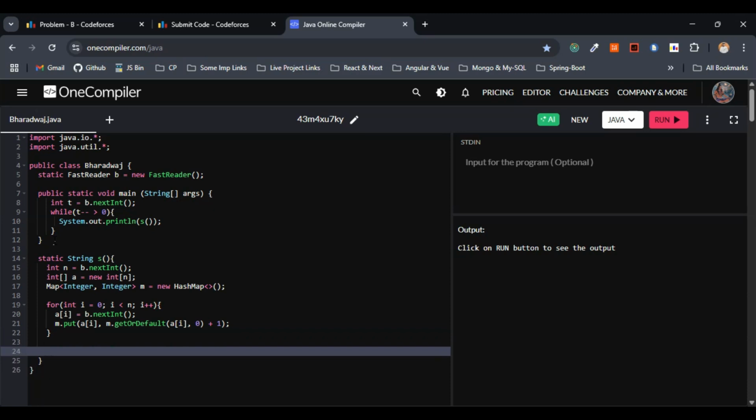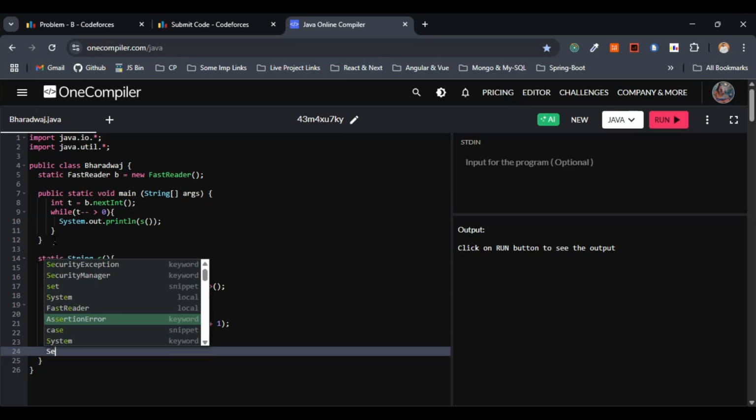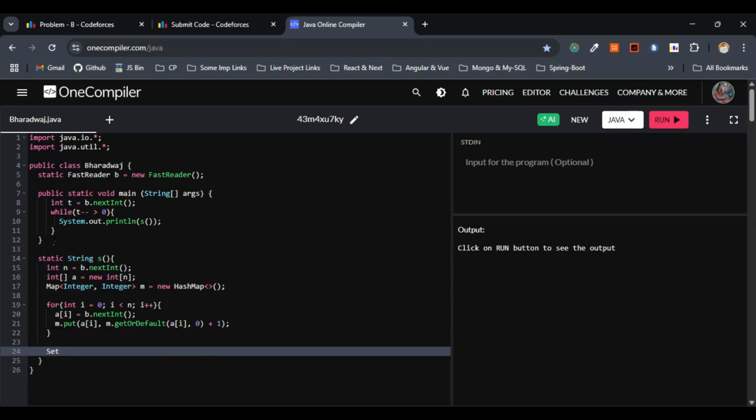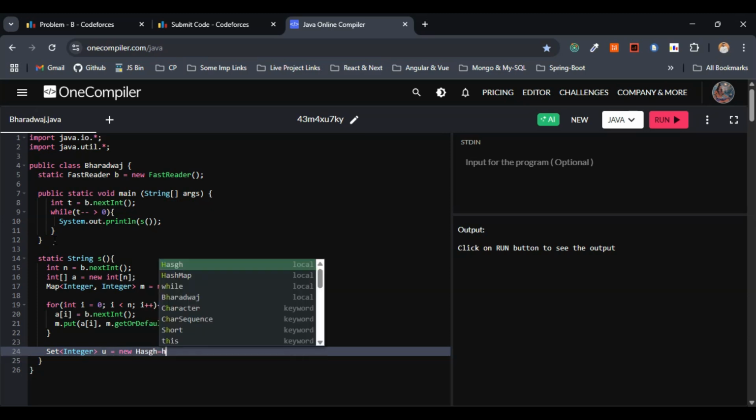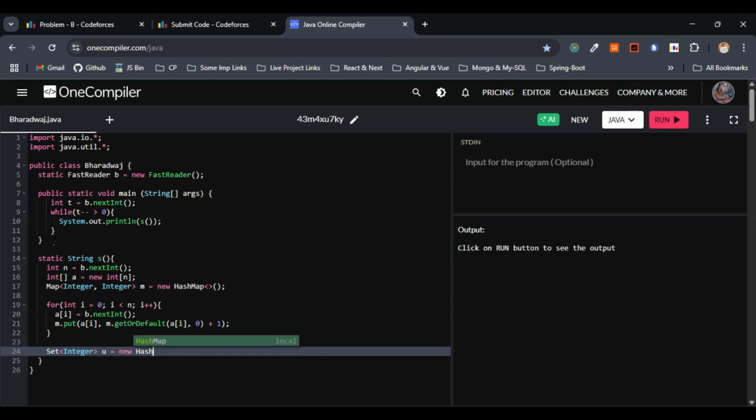Second main step. After reading the array and counting the frequency of each element, if you remember the approach that we discussed, we have to find the elements that occur only once, right? Distinct elements I'm speaking of. For that one, we'll be making use of the hash set. For counting the frequency, we have made use of the hash map. Now, for finding the elements that occur only once, or for finding the distinct elements, we'll be making use of the hash set. So I'll just go with integer here. Let me make use of u here. Let's create the hash set quickly. This is fine.